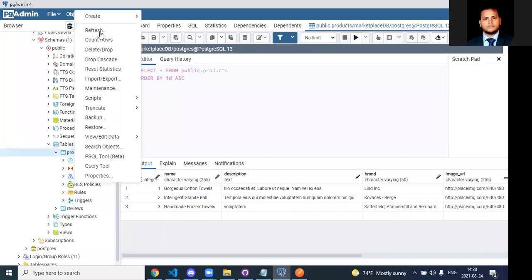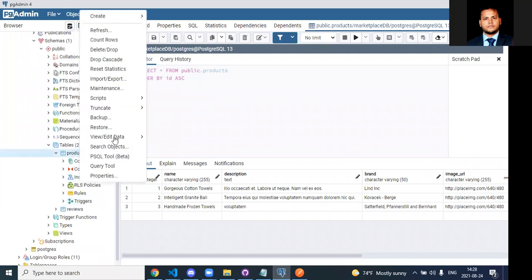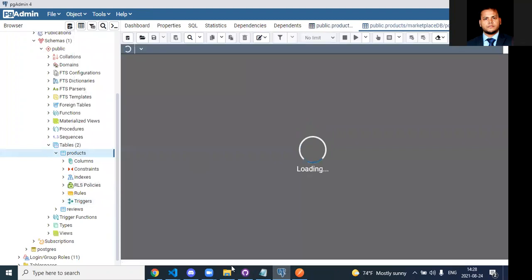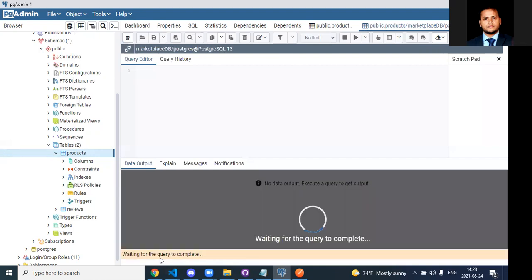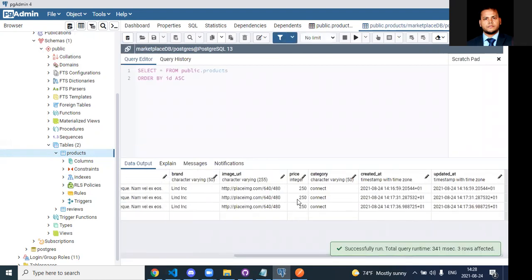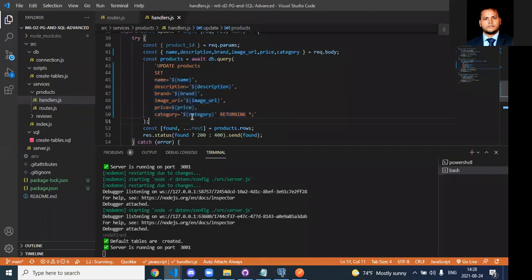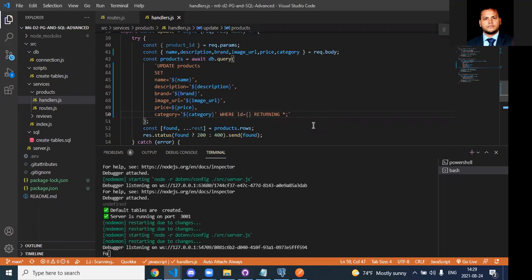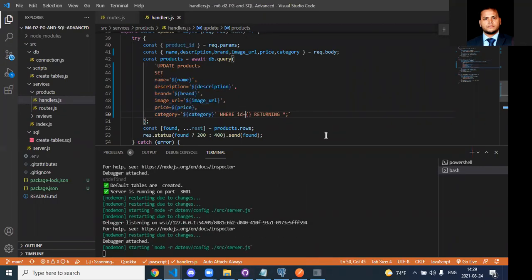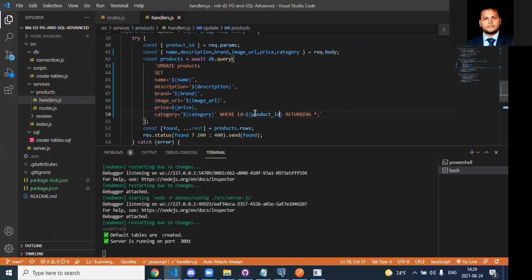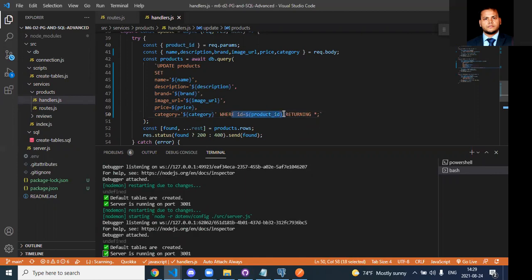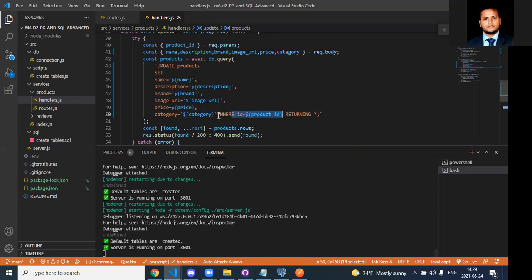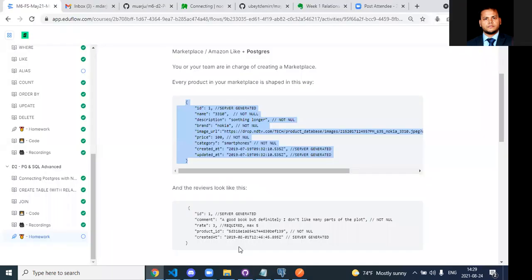You guys refresh here one time, and we are going to view the page again. So you go to view all data, and we are going to check whether the price updated or not for product number 1. So we go and we can see, okay, it's updated all the prices. Because we didn't use the where product ID equal to this product ID. See? So here we have the product ID, right? From the parameters, this ID. So we have to call this one like this, the ID. Now if we run, it will update only this product ID. It will not update all the products. Because we didn't say this one, that's why it changed all the product prices to 250.